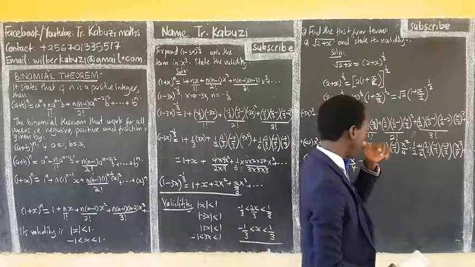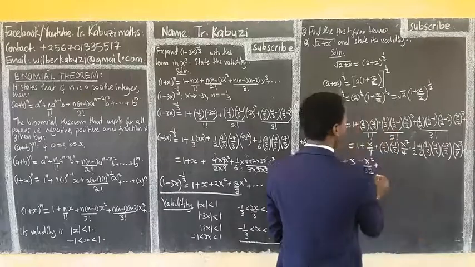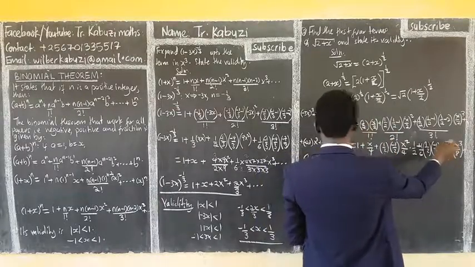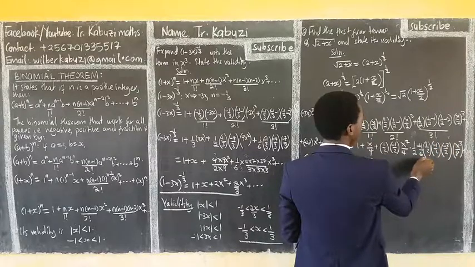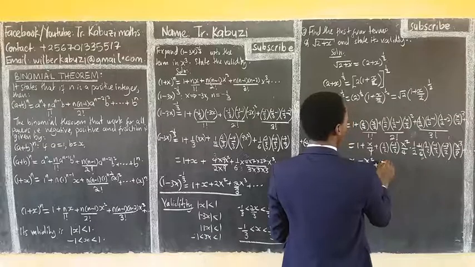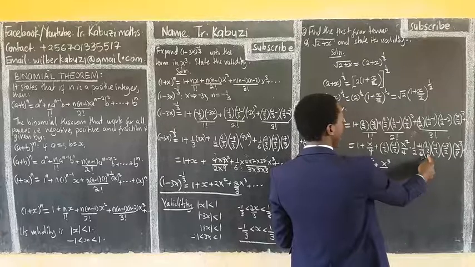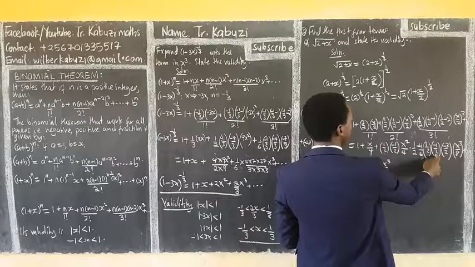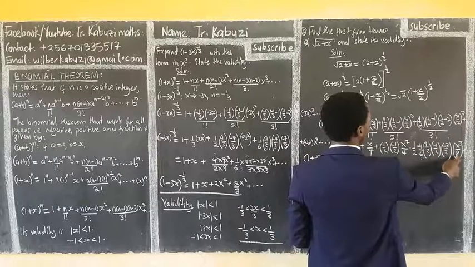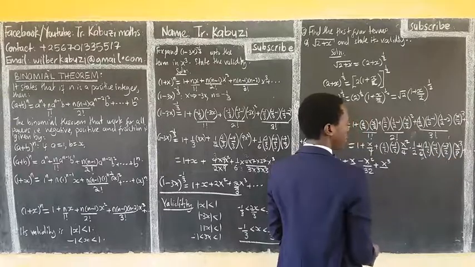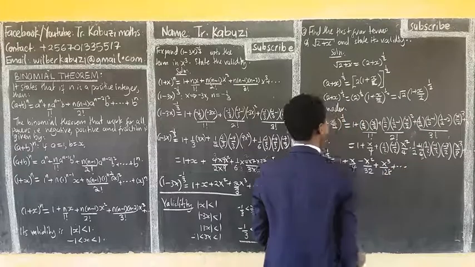Negative, negative to give us a positive. So when I have, you look at this, by 3 here 1, by 3 here I get 2. So I have now x cubed surviving over 2 times 2, that is 4, times 2, that is 8, 8 times 8, that is 64, times 2, that's going to give us 128, plus other terms coming.